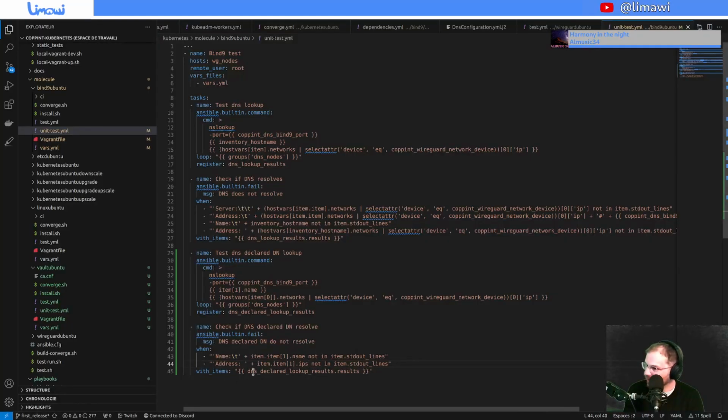Name, address, name. Okay. Address, item IPs not in item stdout lines.